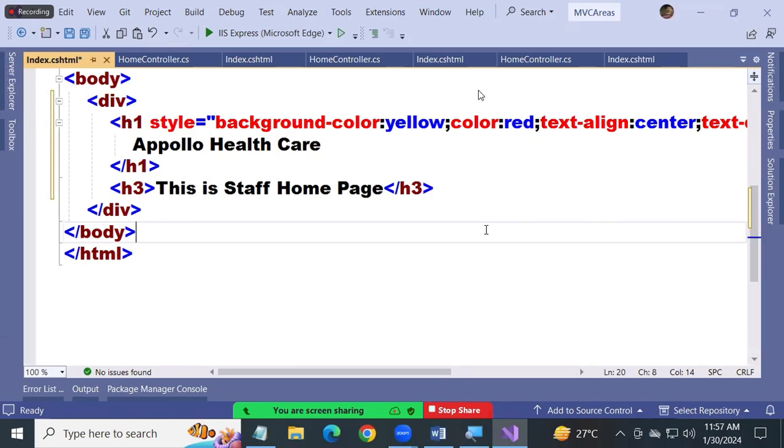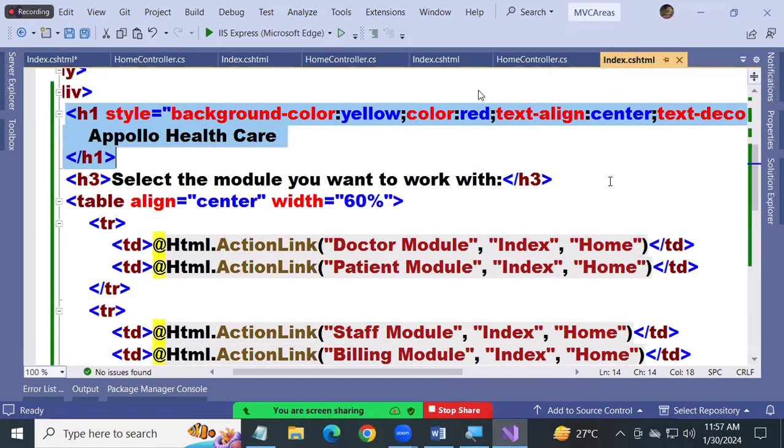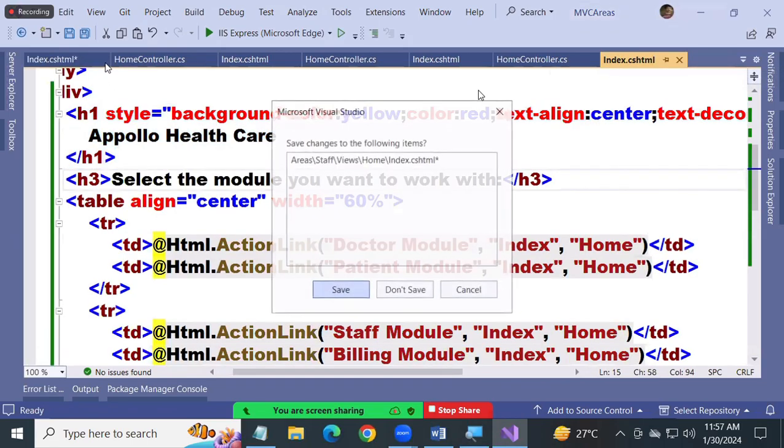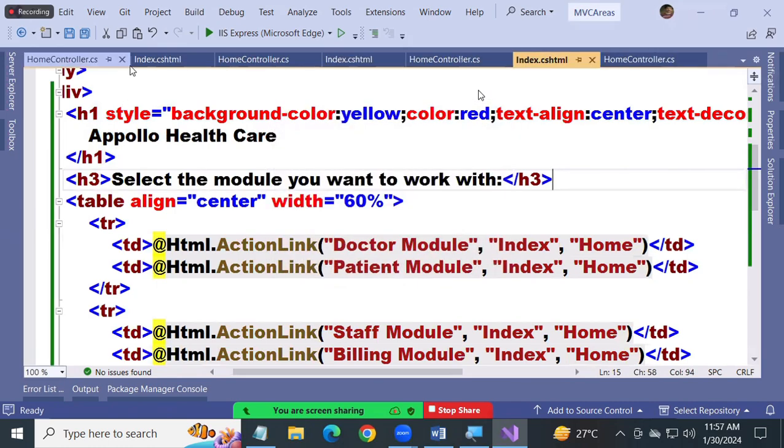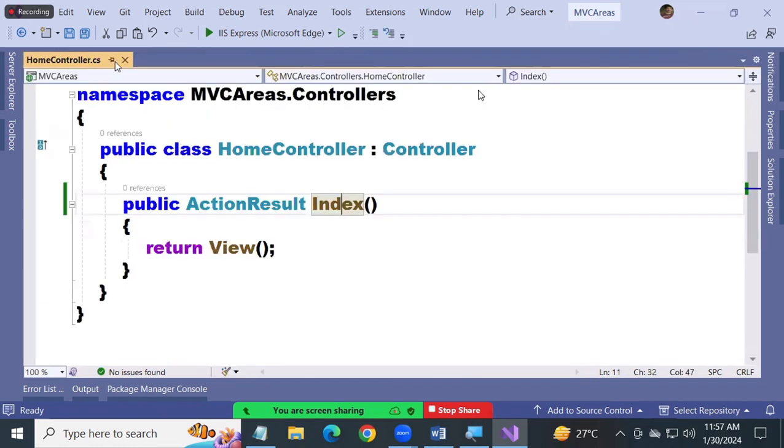Okay, but right now, the remaining we need to add. For example, we have one root home controller and the remaining are all module-based home controllers. Okay, what will you run first? Generally, when you run an application, what do you expect to run? Answer me. The site. Let me close all these things, guys.